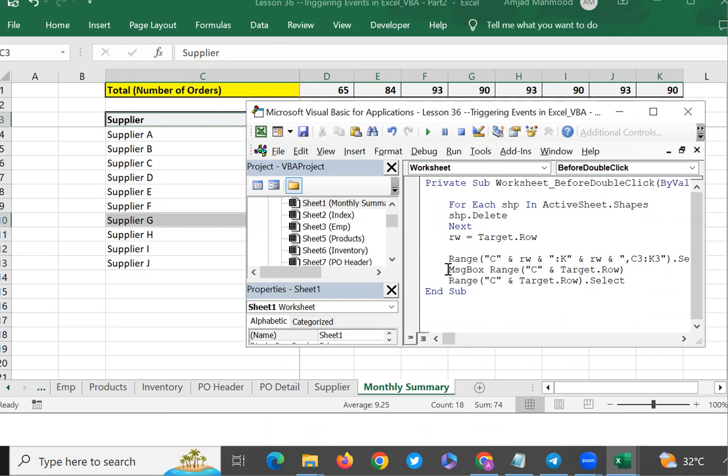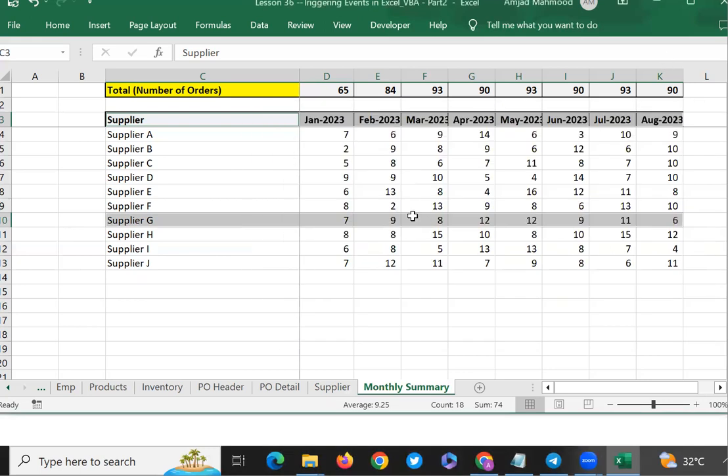So let's check if it is happening as per our plan or not. Let's double click it.